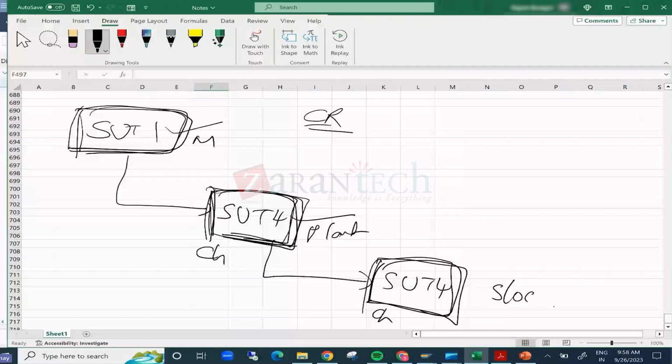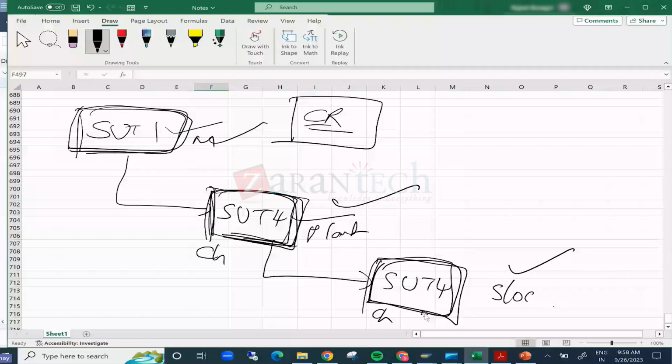But if at all I have to edit this data or this data or this data, the system will generate a change request number. In MDG, you cannot change any data without a change request number. Okay, got it. Okay, so we will see all these different use cases once we complete this particular data model.